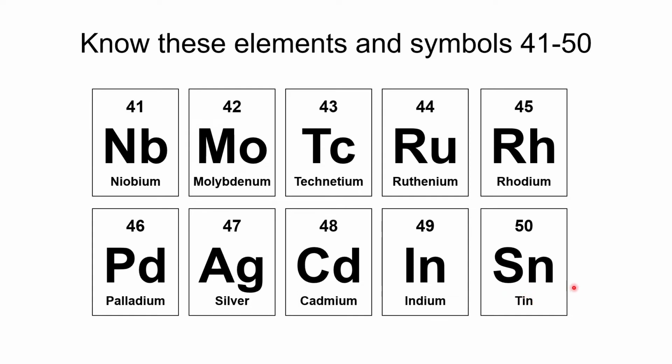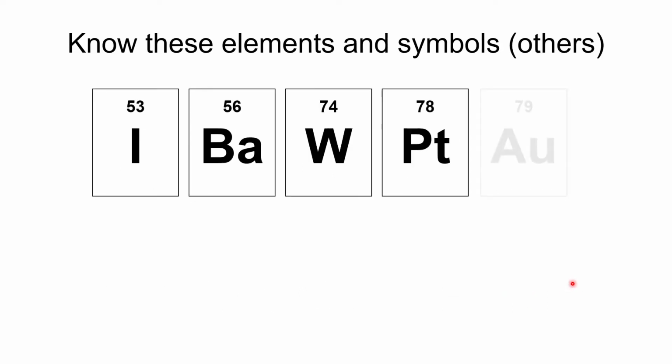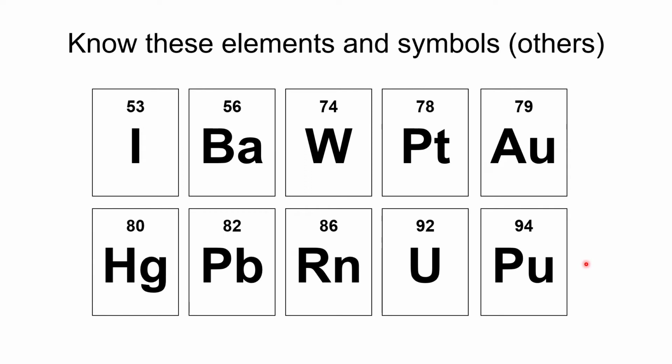So, all right. For our next 10 of these, we're not going to look at all of the elements, but we're going to look at 10 more, and you'll see that these are not sequential. We've skipped a few here. I is iodine, which is important for good thyroid health, which is why I put that one there. Ba is barium. It's a heavy metal, so I put that one on there. W, the German name for this is wolfram, which is where we get the W, but in English we call it tungsten. Pt is a precious metal, platinum.